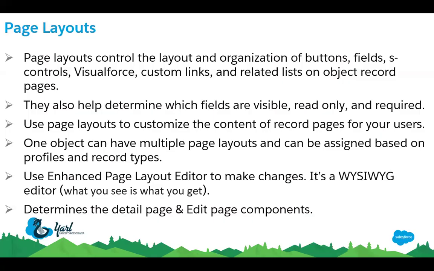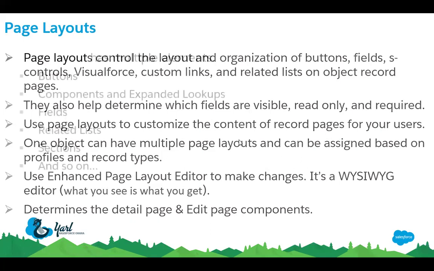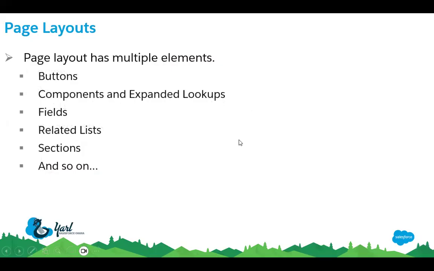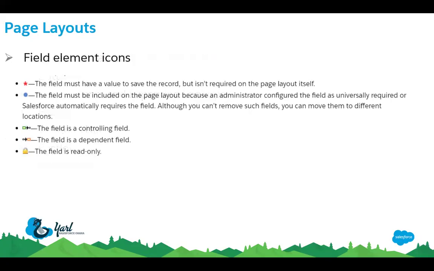Okay. Use enhanced page layout editor to make changes. Determines the detail page and edit page. That's what we have done right now. Then page layouts have multiple elements: buttons, components and expanded lookups, fields, related lists, sections. These are the things we have discussed so far. So these are the page layout elements.